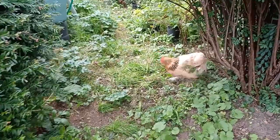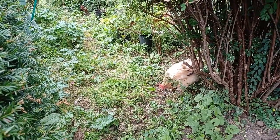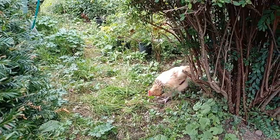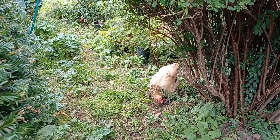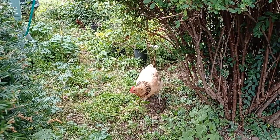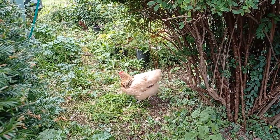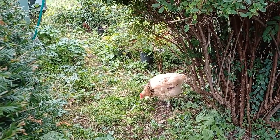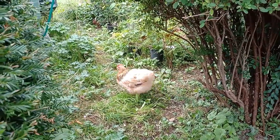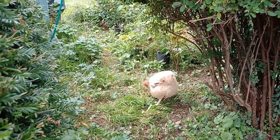I was more into pheasants and partridges, but then I came to know that they are wild birds and can escape sometime later once they grow up. And I don't want to buy them and restrict them to the chicken run area. I would like something like chickens. I would like to leave them outside the chicken run every day so that they can have this free space and come back to their coop at the end of the day just like chickens do. So I have to wait and find out which could be my other birds.